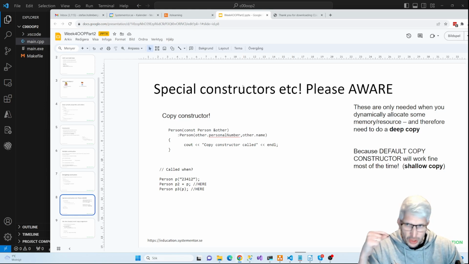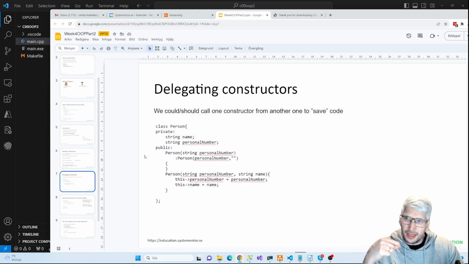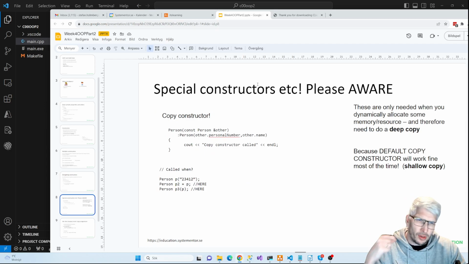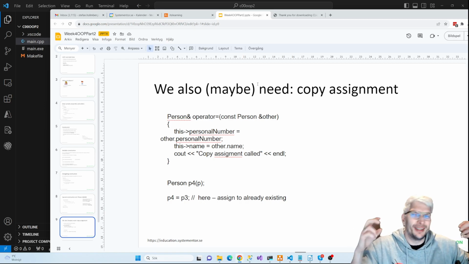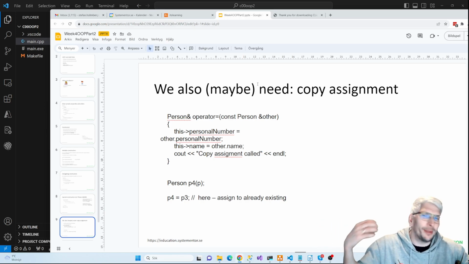I will at least talk about the copy constructor, but this is probably not needed if you're programming an everyday line of business application.